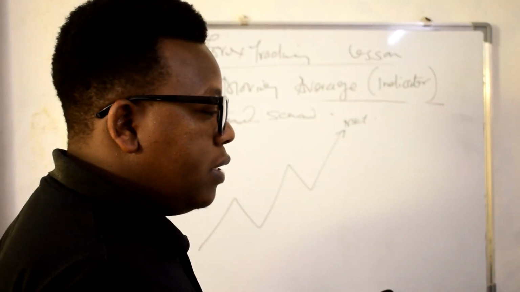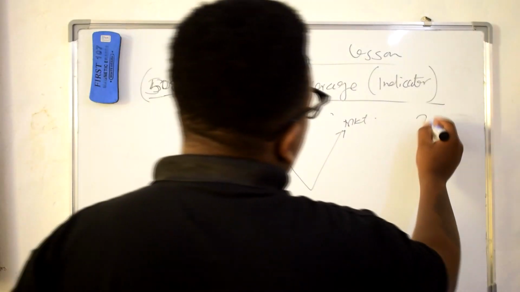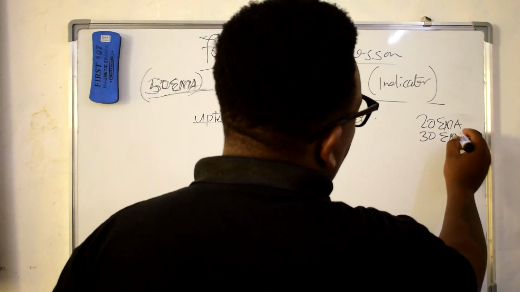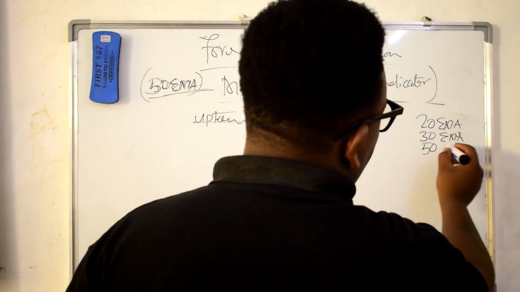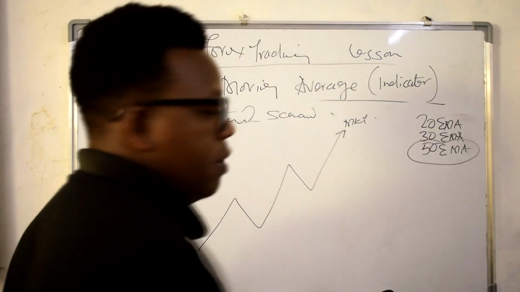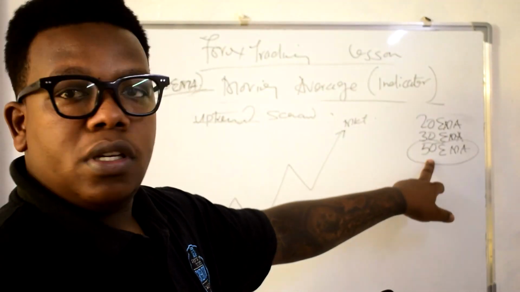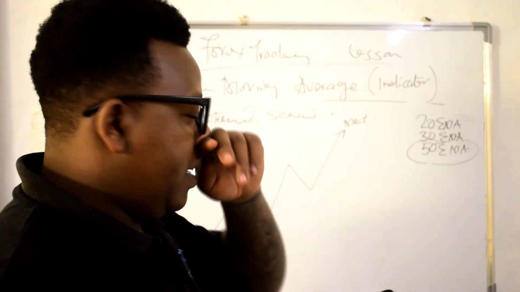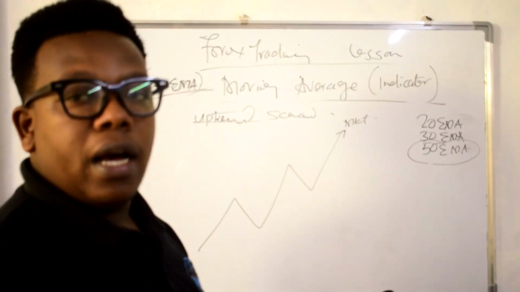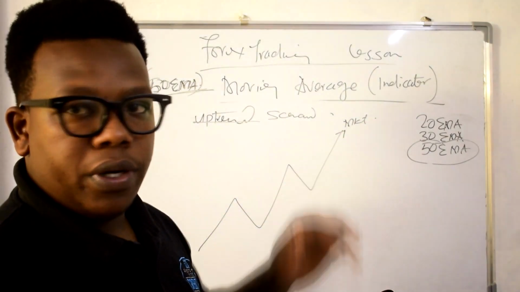Other traders use different EMAs, such as 20, we also have 30, and of course we have 50 EMA. For my case, I normally prefer using 50. That's something you should take note of, since it's something that I've tried. I've used it a couple of times, and it really worked out for me. With the market and how I've been trading, I've really learned how to identify it, and of course how to incorporate it into the market.